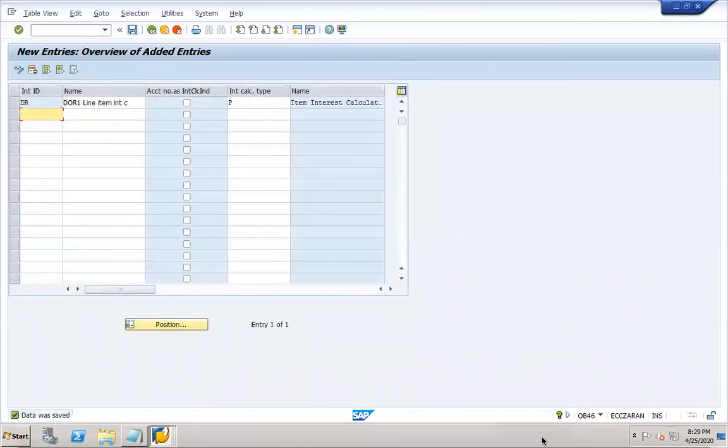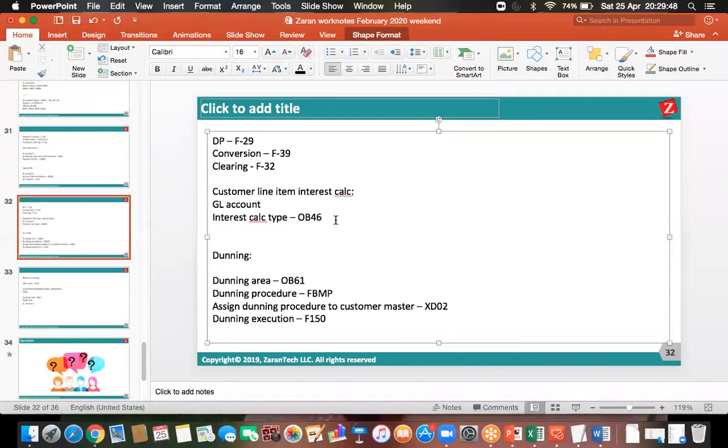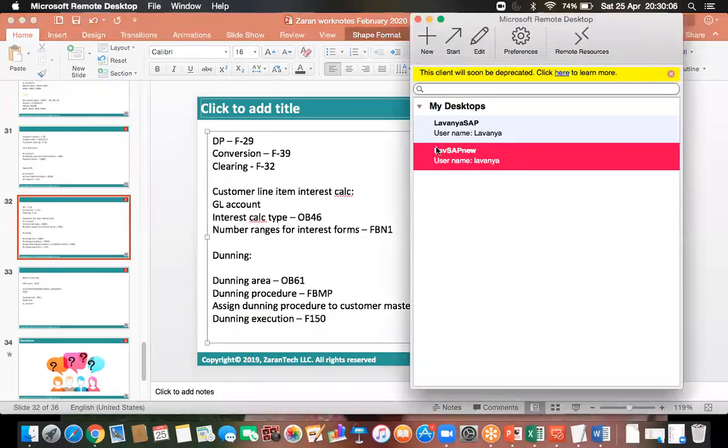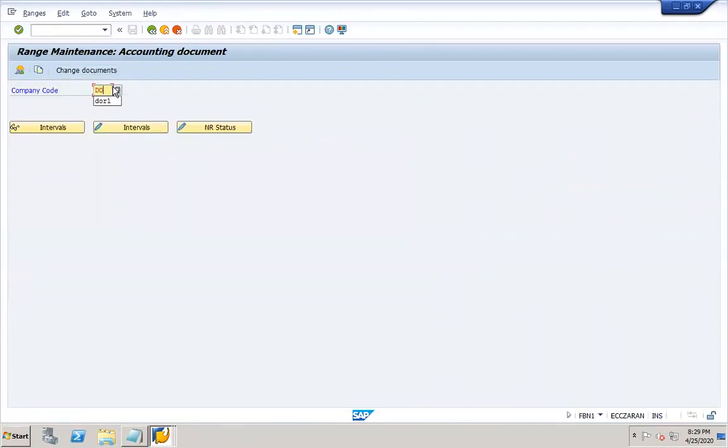So this step is done. Now next is number ranges for interest forms. FBN1. What is your company code?